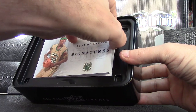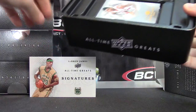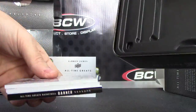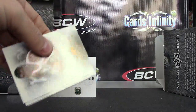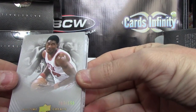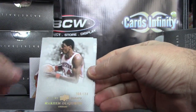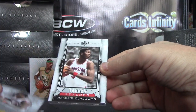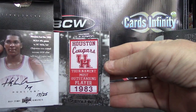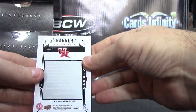Be very, very careful. Oh, there's stuff behind it. Sit that there for a minute. There's another book in here. You got double booked in this one. Huh. Oh, that's terrible. I hate it when that happens. Yeah. Hakeem Olajuwon. I may have pulled one of those, I just don't remember. Hakeem Olajuwon. And Hakeem Olajuwon. Autograph 17 of 25 with the patch. Book card. There we go.